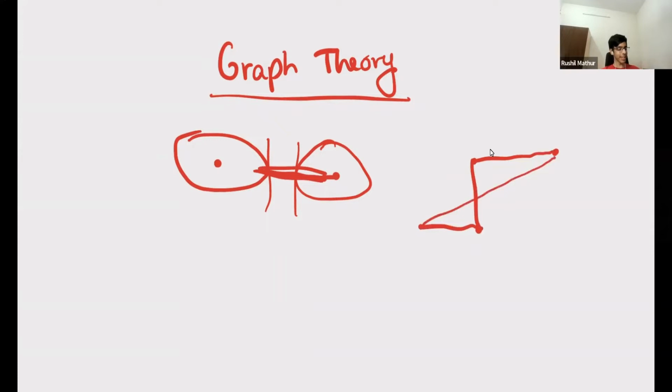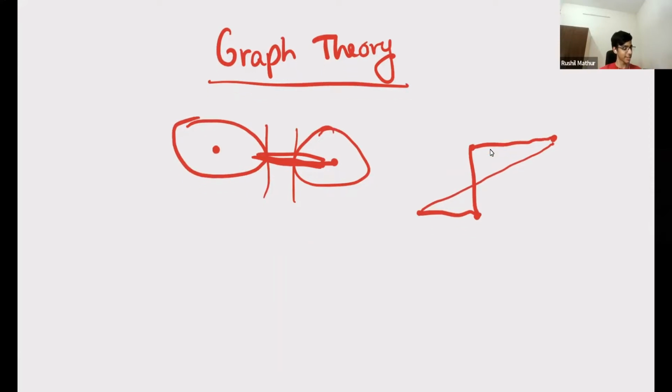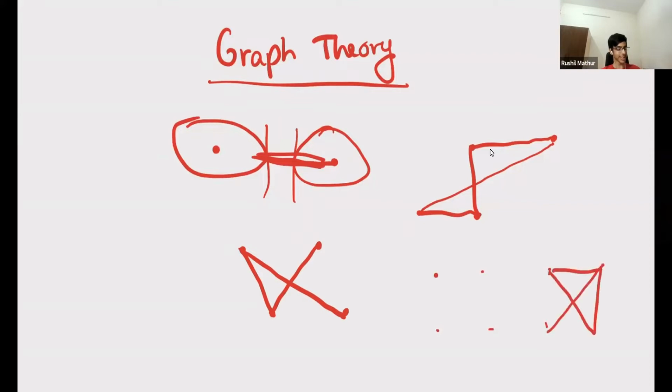At the end of it, all he had to prove is that what is now called an Eulerian trail did not exist in this. An Eulerian trail is basically where you want to cover every edge in a path, but not repeat any edge. So the essence of graph theory is these two terms, vertices and edges. Some pairs of these vertices will be connected with edges, and some pairs may not be connected. It's completely up to you. You could have an empty graph which has no edges, or you could have a graph which has everything connected to everything else.